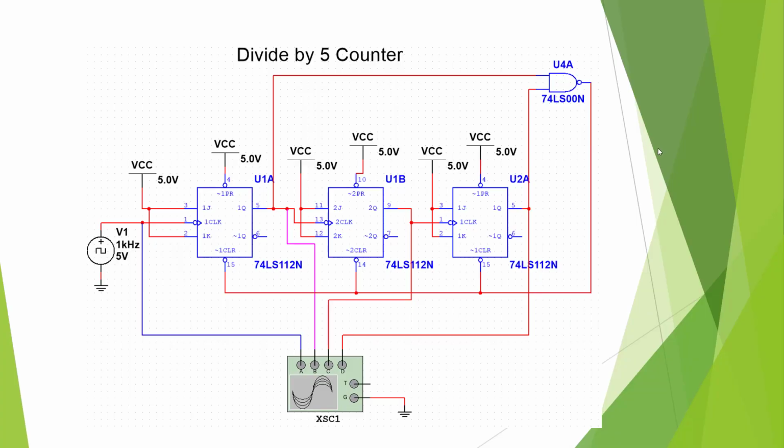Here's a divide by 5 counter. We start with our divide by 8 asynchronous counters, and we're using a NAND gate in order to decode this. Okay, so when we do 5, what's 5? 1, 0, 1. So we're going to connect from Q's into our NAND gate. We're going to ignore this guy because he's a 0, so he's going to be there before the 1, so it's okay to ignore him. So 1, 0, 1, decode and reset.